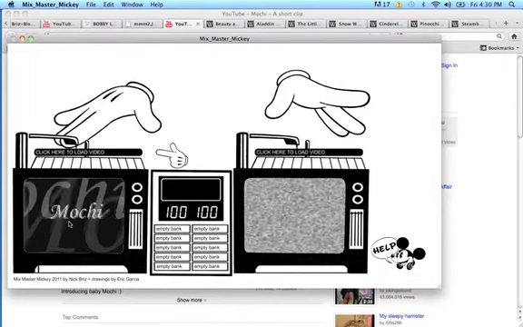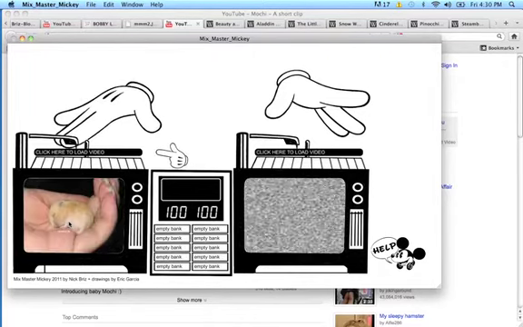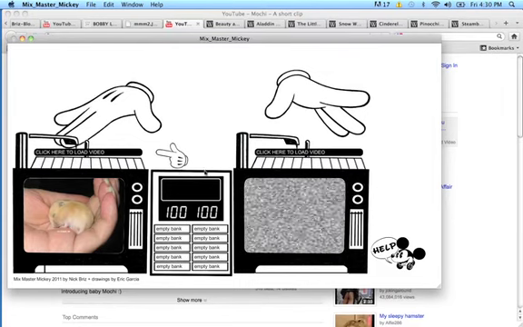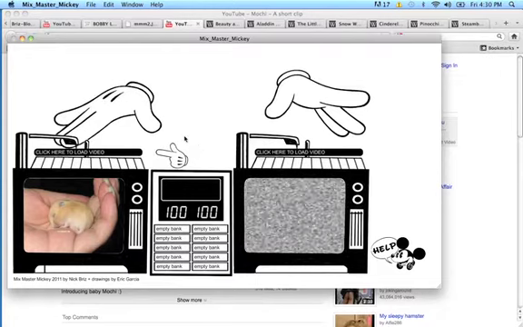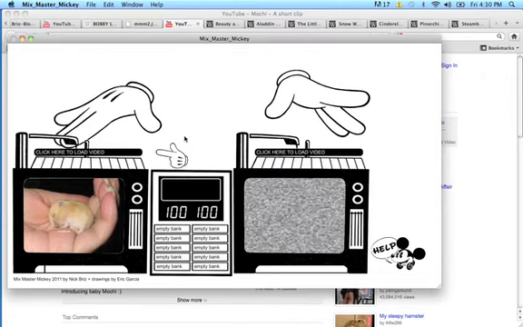So once our video is done ripping, you'll notice it automatically starts playing. Go ahead and press spacebar to stop that. And the other thing you'll notice is that this Mickey hand appears pointing over to our left deck. This is letting us know that we're currently controlling our left TV deck. We can switch back and forth between the left and the right decks by hitting the left and right arrow keys.